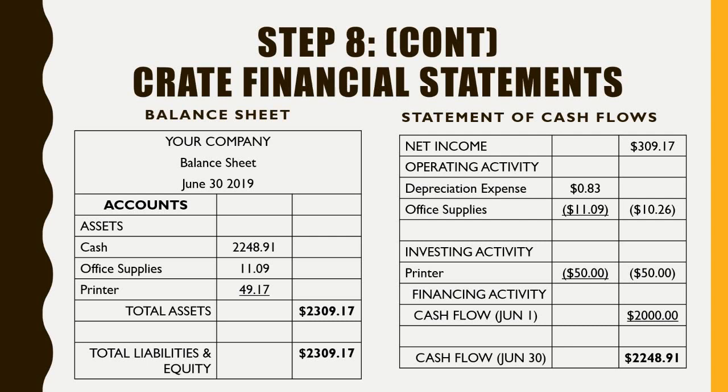I have my equity. All I need to solve for is my liabilities and my assets. In this case, I have no liabilities. All I have are my assets, which I tallied up, and they equal $2,309.17. And what do you know? That's exactly what my equity is, because I have no liabilities plus my equity, they match, right? My accounting equation holds true.